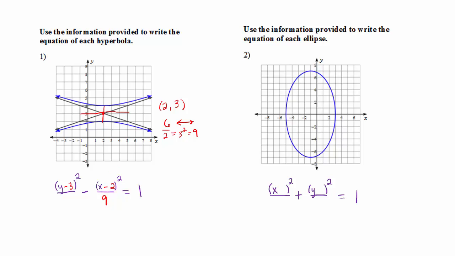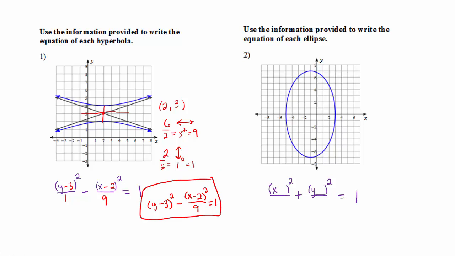And then we're going to do the same thing for our up and down. We're going up and down 2, and so when I half 2, I get 1. When I square 1, I get 1. So there's a 1 on bottom. If this was multiple choice, then we would see this without the fraction on y, because if it's over 1, we don't really need it to be over 1. We can just write it like this. But if it was free response, then either answer would be fine.